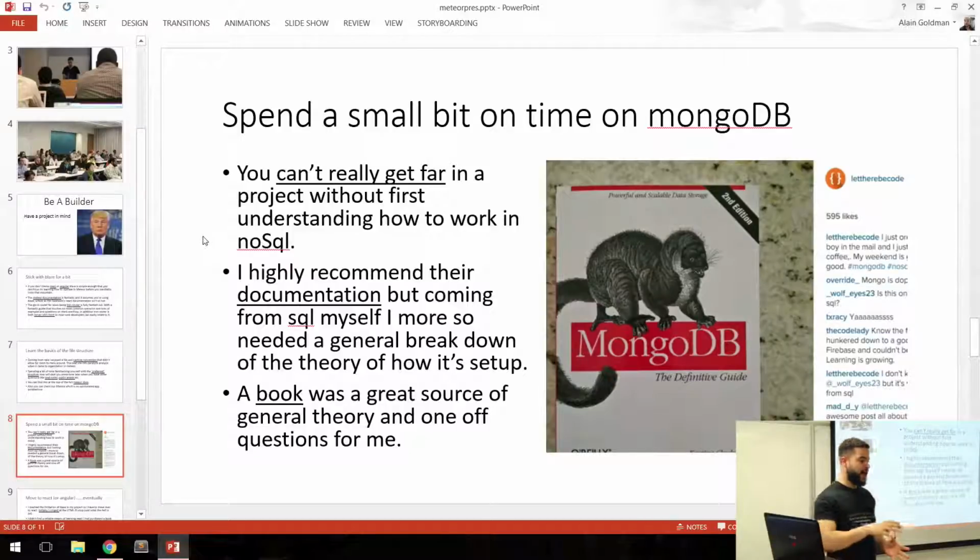So instead, I purchased the MongoDB book, this book right here. I posted on Instagram, I got 595 likes. That's how good MongoDB is, right? So once I had that, it helped me answer the theory, the one-off questions that I had, and basically gave me the general knowledge to sort of move forward. Because the way that I'm learning is that I'm learning by building something. So I'll skip learning particular things if I can.